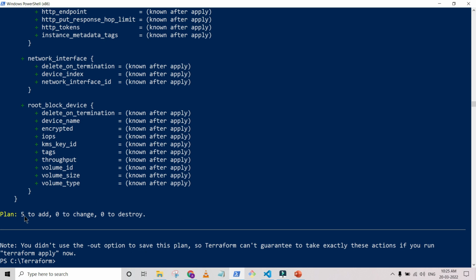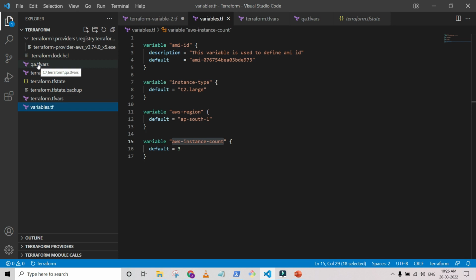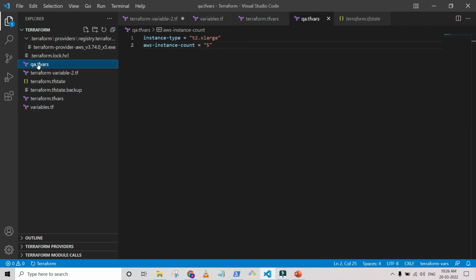So you can see the 5. It's going to add the 5 because we instructed Terraform that you have to refer to this one, not this one. Terraform will ignore this one, and after looking for the default variable, it's going to refer to the tfvars files. And as I am running this piece of code very frequently right now, it will not refer to this file and this file. It just jumps to take the value from this one.